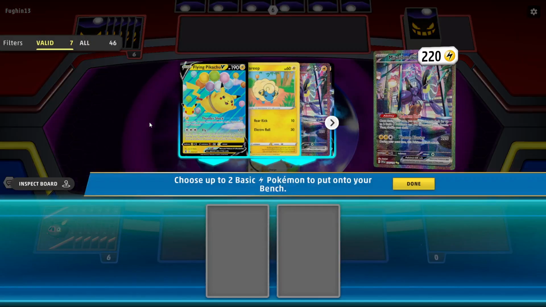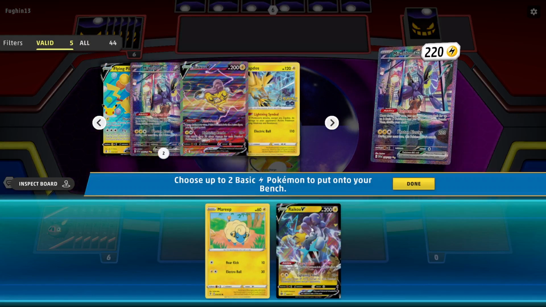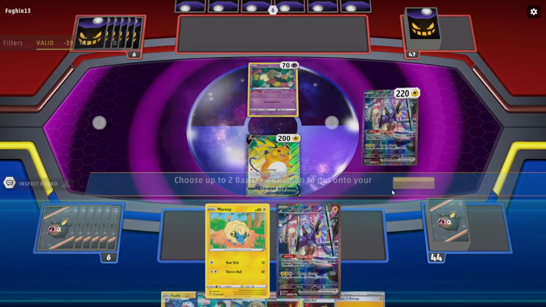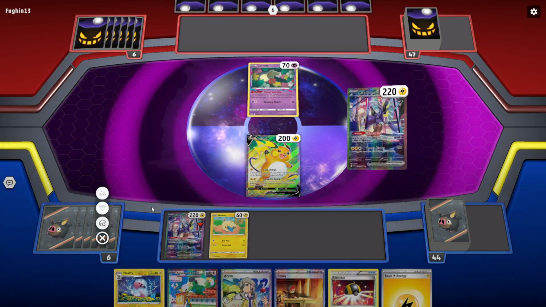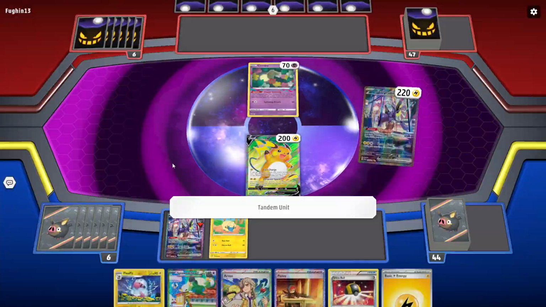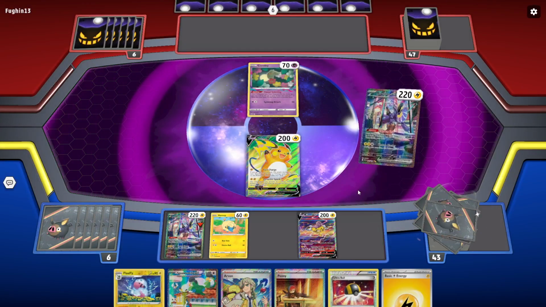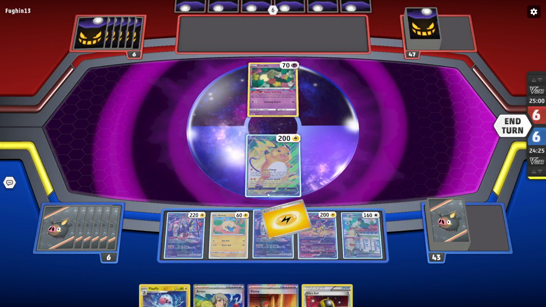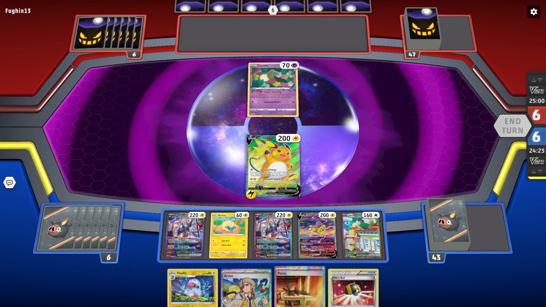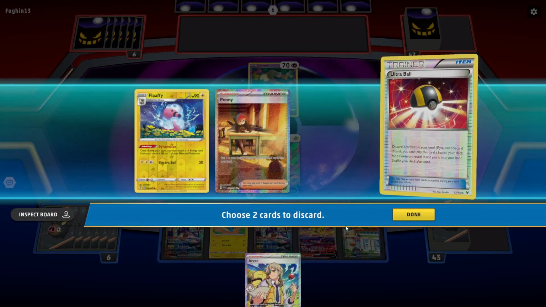Okay, we're going to go here. I don't know if I want to use Squawkabilly at all this game. We go here. We go these two. And then we go another Miraidon to go get the Raikou. Because then we're going to place down the Squawkabilly. We're going to attach our energy. I'm just going to thin, kind of just check everything.